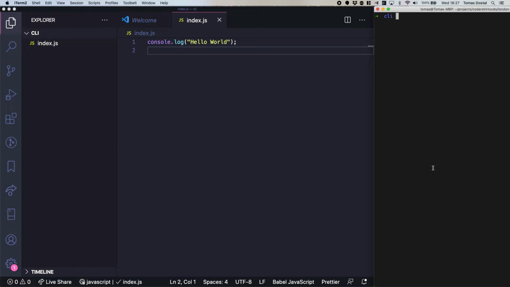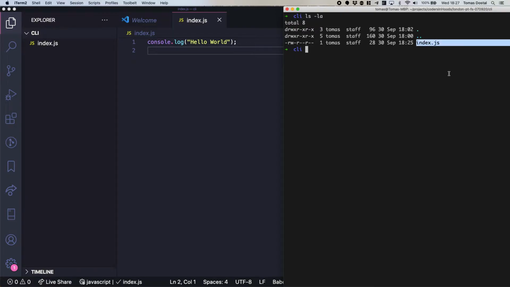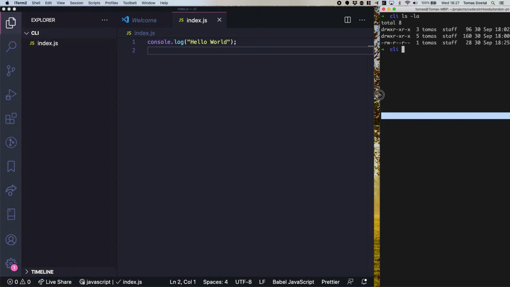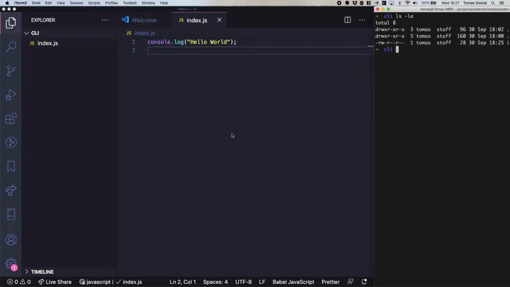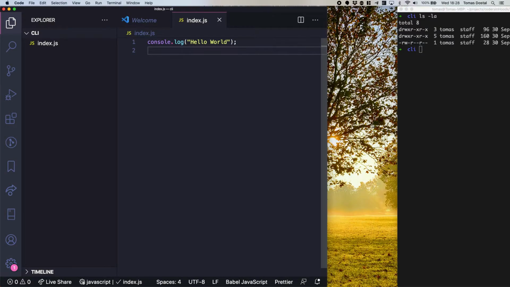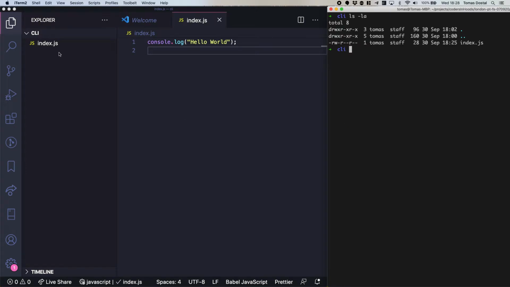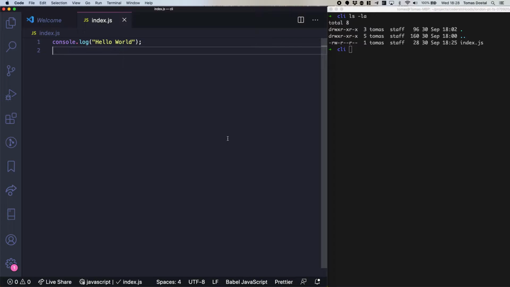If I go to this folder and say I want to read this file, this index file, then I can do that with a Node script. I can go through the file system, open the file and read it. You cannot do that on a website because browsers do not permit you to access files on your computer. So that's one difference. Browser and Node.js, even though they both use JavaScript, have different sets of APIs, and you are limited to different things you can do with them.